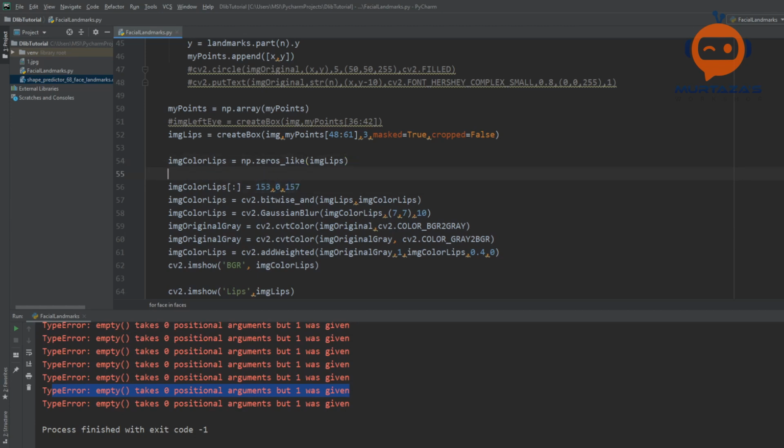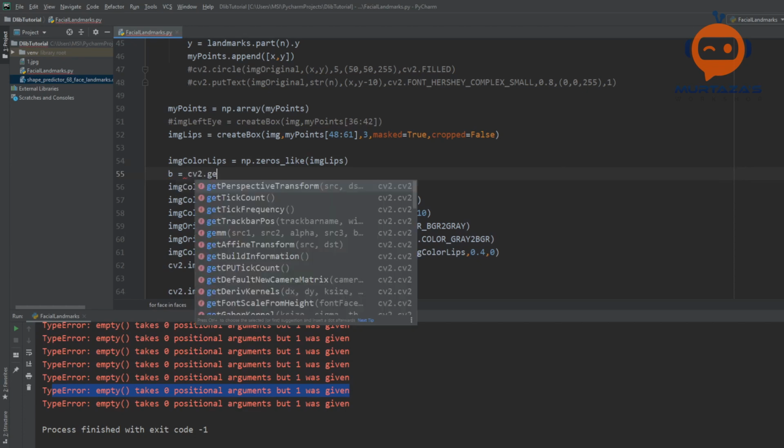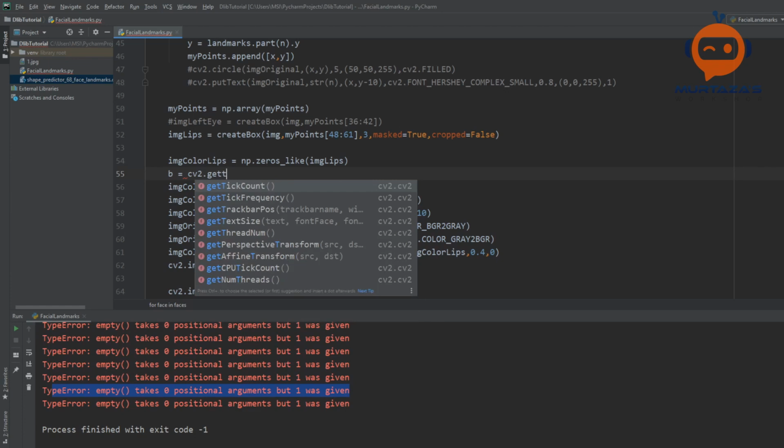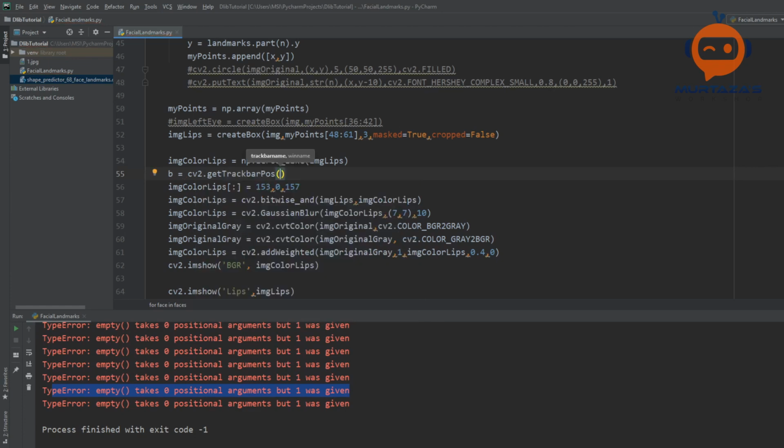So how can we get the value? So we can write b is equal to cv2.getTrackbarPos, and then we will say we need the Blue one, and it is in the BGR window.